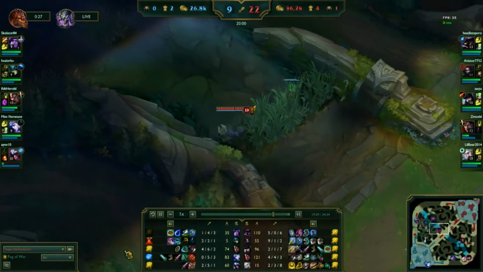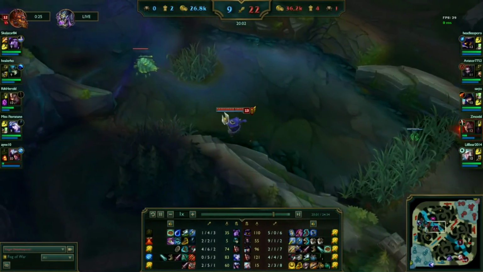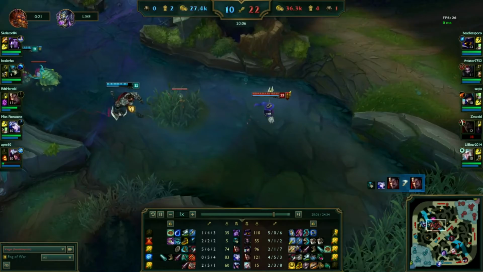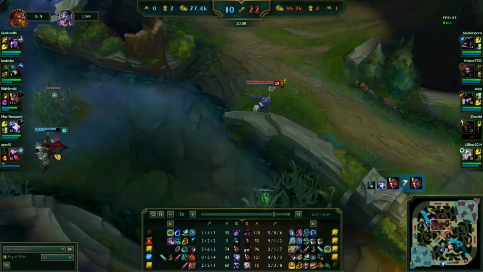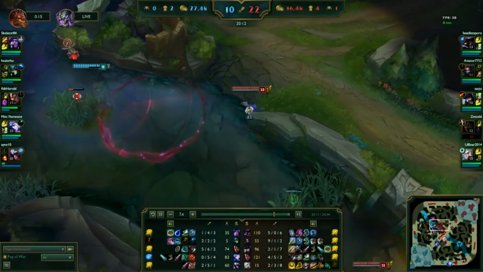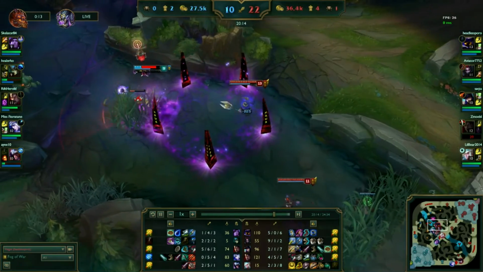Next is to bait his W before poking him. W is Talon's slow. It's like the little shuriken that pop out, and you really want to make sure that he doesn't have that before you engage with him or before you trade with him.